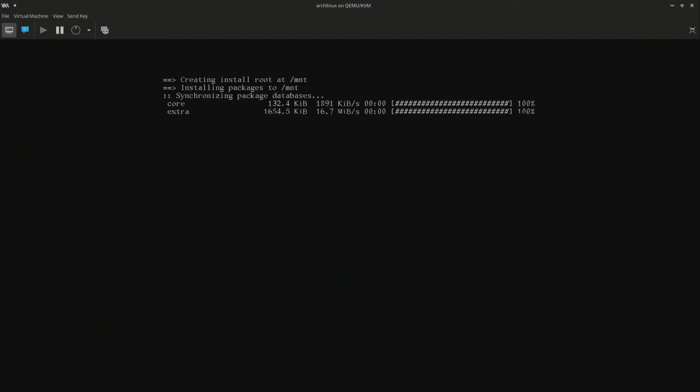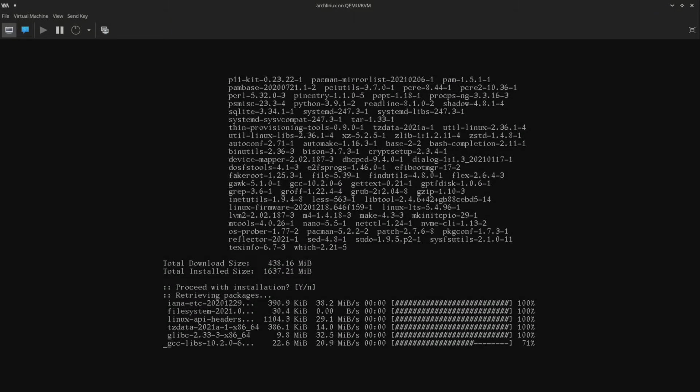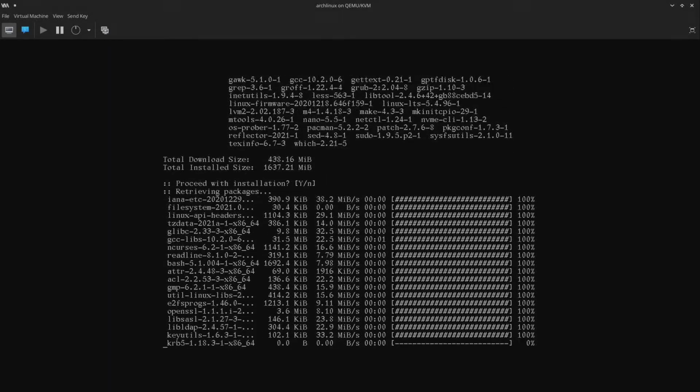3. Creating install root at /mnt. Installing packages to /mnt.